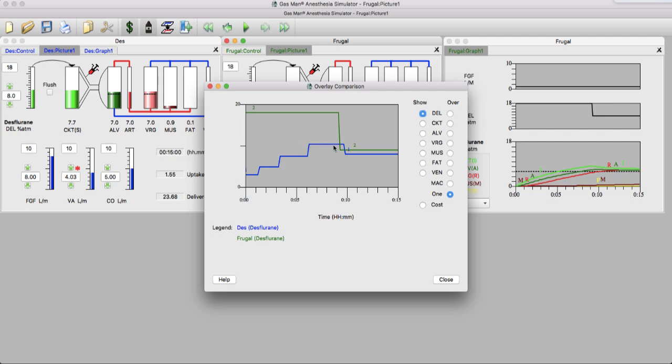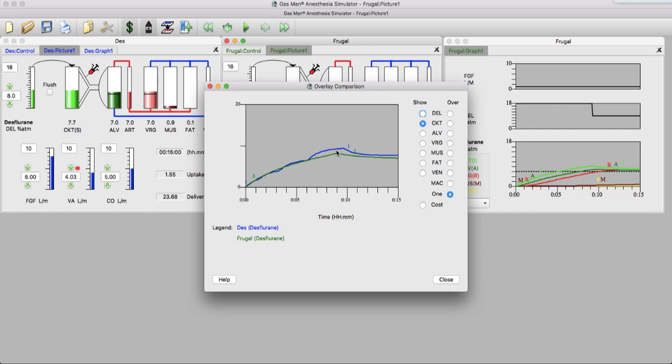In the second green anesthetic, we started with the vaporizer set to 18% and continued until, quote, the right time. If we look at the breathing circuit, we'll notice that in each case, the concentration in the breathing circuit, which is the patient's inspired concentration, rose smoothly and gently towards approximately the same level.